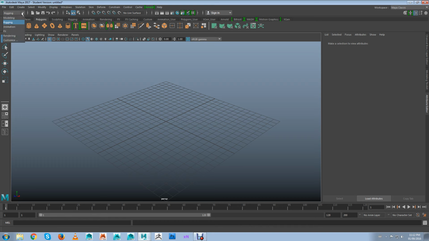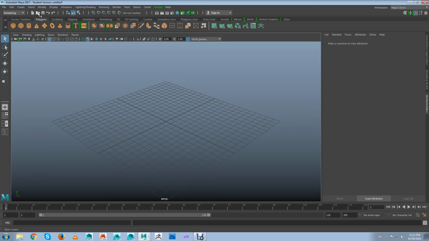I can go to any one of these, to Animation, and it will give me category specific, or you could maybe even say department specific, sets of tools in the main menu bar. And that'll change as you go down the list. You have Rendering, so it'll give you all the rendering tools and editors and things like that.